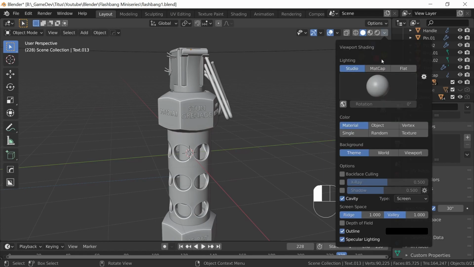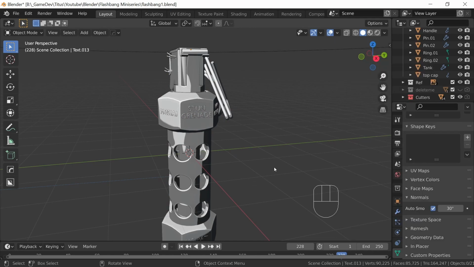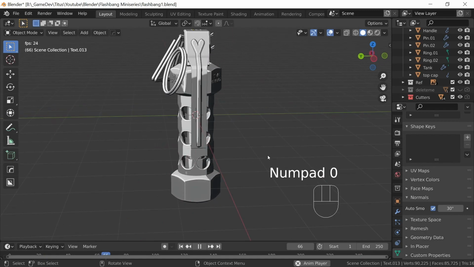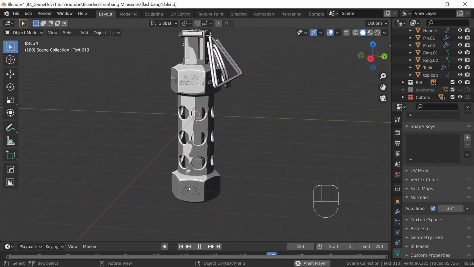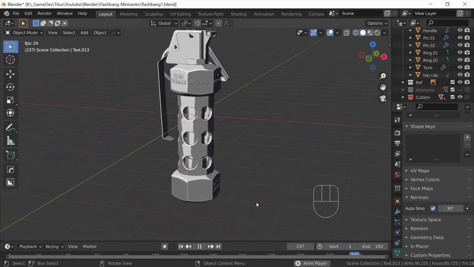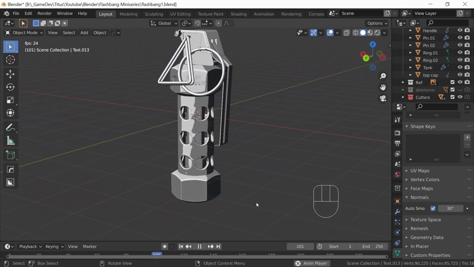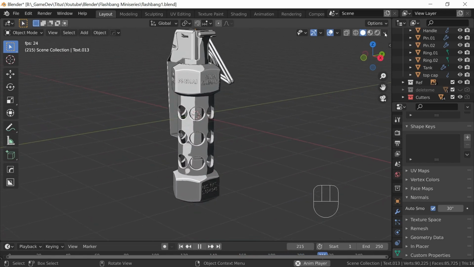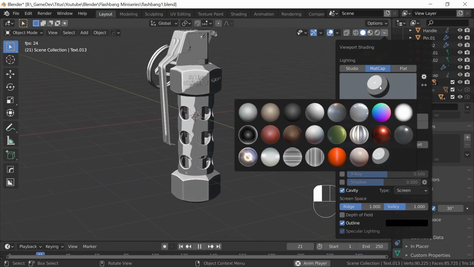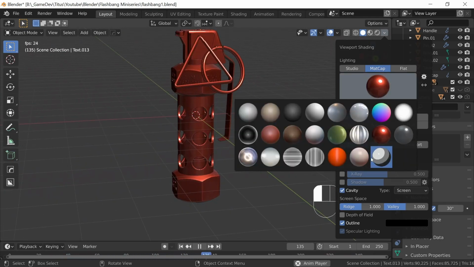Let me switch it to a matcap. Can play around with some other matcaps here. And then let's go to my camera view I set up. Maybe it needs more text on the bottom. I wouldn't know what else to put though. Kind of more, maybe more of the same. If you're making it for a particular project, like your game project, maybe you put your game logo or, you know, designer name, whatever you're going to do. You can have fun with it. I like these matcaps. Just see what your shaders look like under different lights. It's pretty cool.